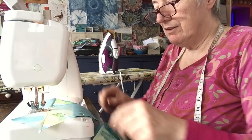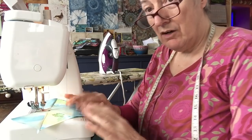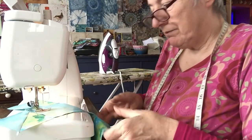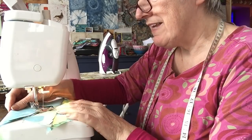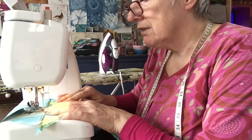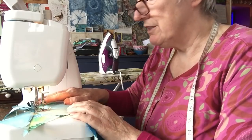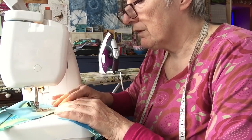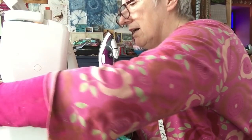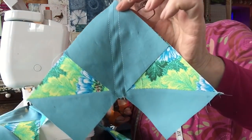and position the needle on the other side of the line. I don't need to cut these off, I'm just going to let these feed in, and then when I come to the end, I just lift it up, sew down the next one, pin in the pin pot, and I'm going to do all of those. I'll just show you what that first one looks like. Okay, it looks like that then.